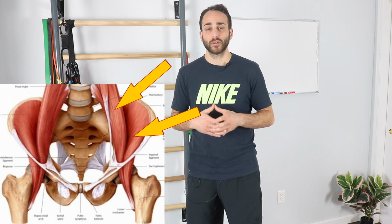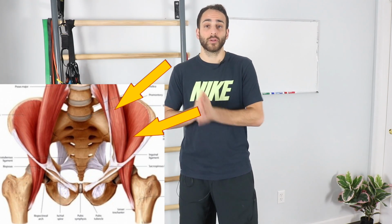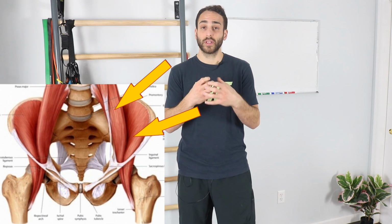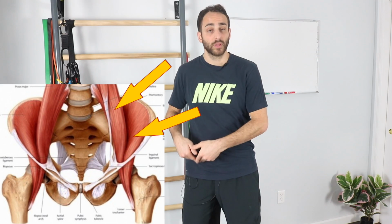And then the other common one that we always hear about is the psoas muscle, which is really a combination of two muscles, which is the iliopsoas muscle. So one muscle originates on the pelvis and the other one originates really on the spine. And then they come down and they attach by one tendon onto the hip bone.